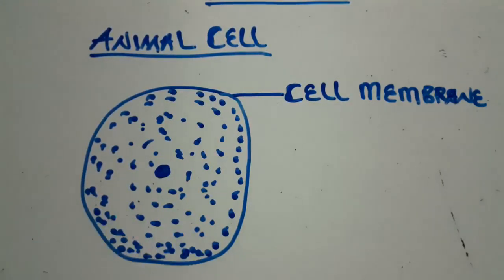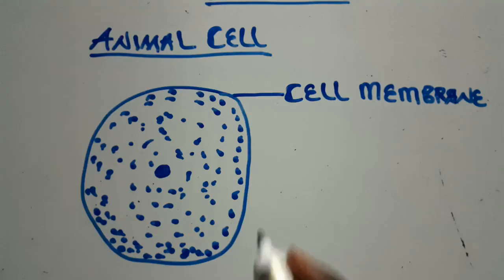One of the functions of this cell membrane is that it allows other materials such as water and oxygen to enter the cell. At the same time, the cell membrane removes toxic substances such as carbon dioxide, materials which are not necessary or usable in the cell. So the cell membrane helps to remove those substances.